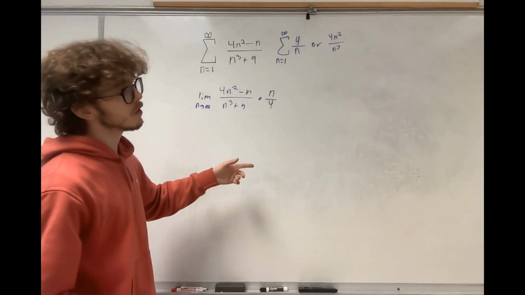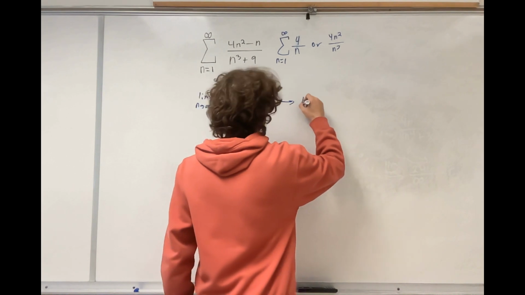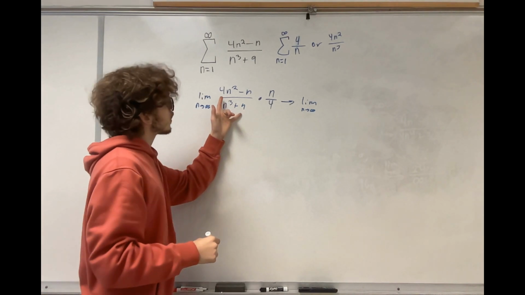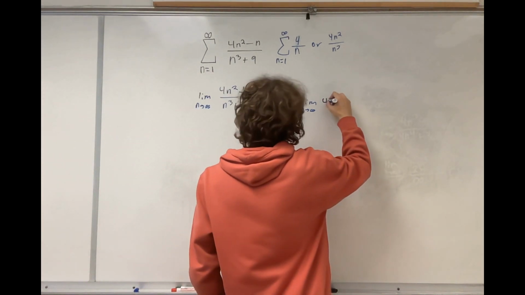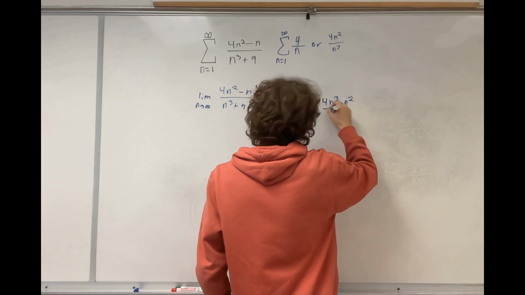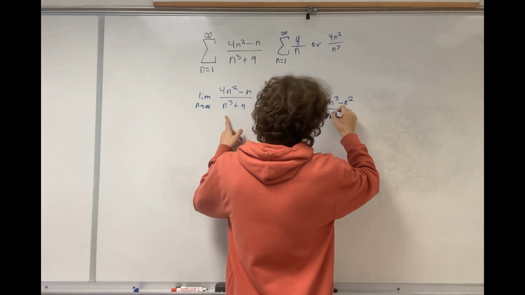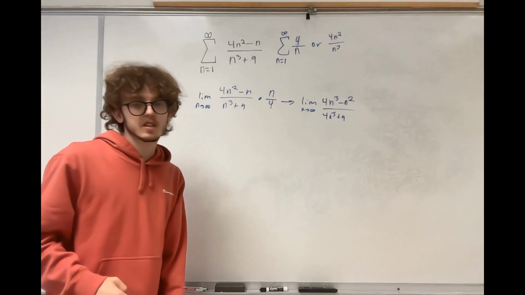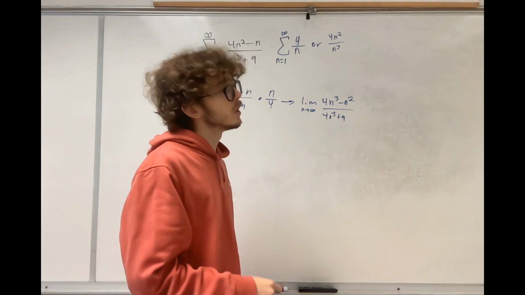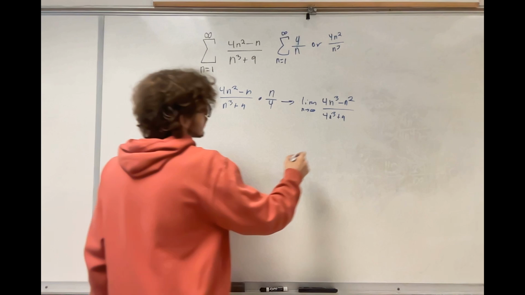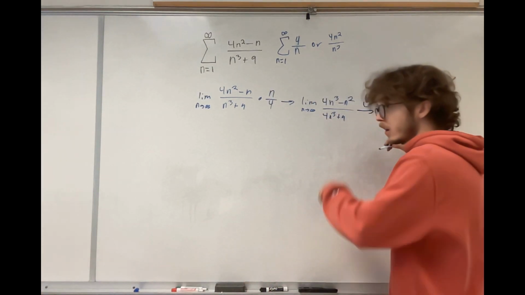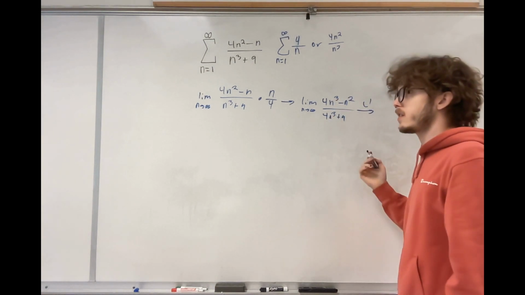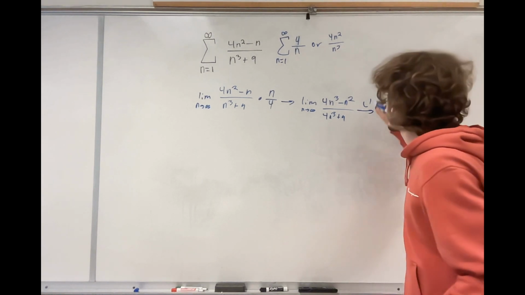Alrighty, so if this is true, then we can just multiply across to give us the limit as n approaches infinity of (4n to the third minus n squared) over (4n to the third plus 9). Now, if you look at this and you're like, you can't evaluate the limit of that, that's just going to be infinity over infinity. Well, what you can do is do L'Hopital's rule a couple times. You'll find that these will just go to n to the third, or 4 to the third. But let's show that just to be thorough.